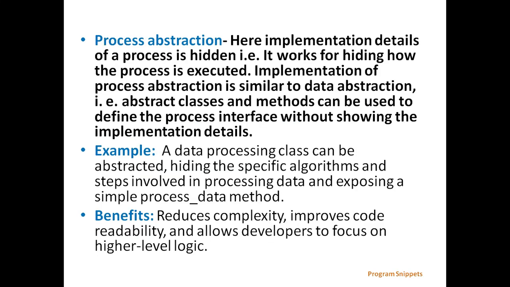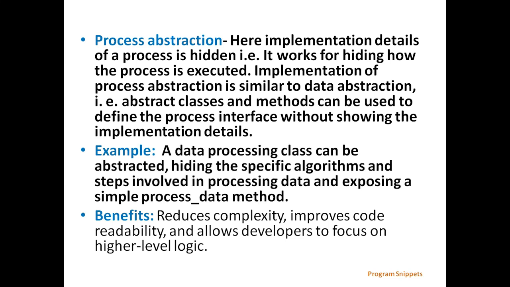And process abstraction. Here the implementation details of a process are hidden. That is, it works for hiding how the process is executed. Implementation of process abstraction is similar to data abstraction. That is, abstract classes and methods can be used to define the process interface without showing the implementation details.